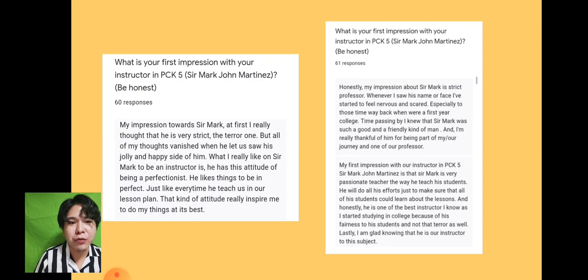Because you know what, I believe, what is the purpose of being terror? It is para mahadlong ang estudyante sa imuha. Then if that is your reason, therefore you should not have become a teacher, right? Because being a teacher, you need to be approachable with your students. You need to know how to communicate with them. Because as a teacher, as I said, it is really fulfilling if you serve as an inspiration to your students. So next impression.